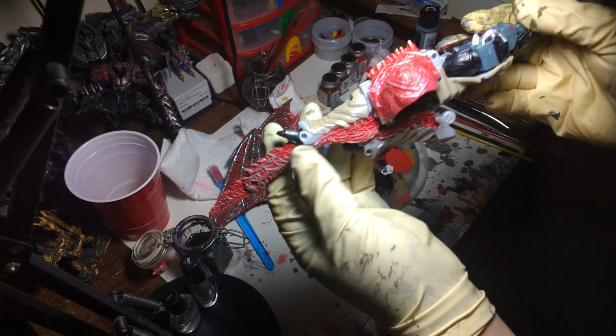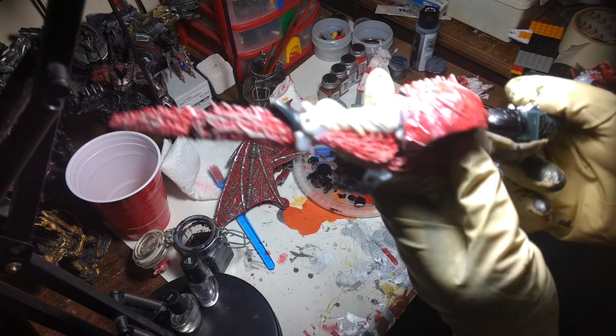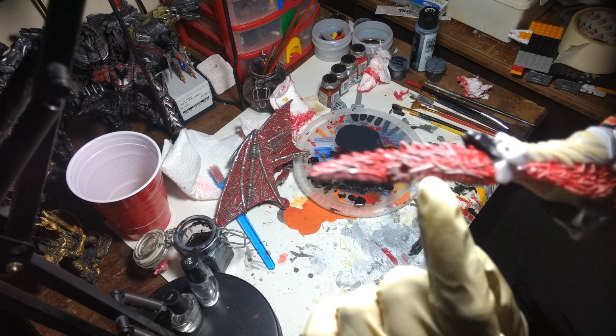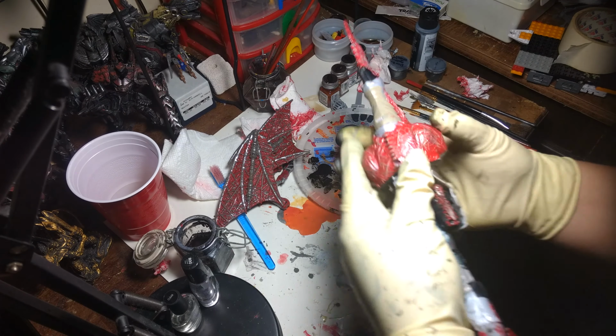Well, I got off where I want the red to be. I didn't worry about how I was doing or anything, but I just made it to where some of the details will pop out. Get a good focus on that. There you go. Some details will pop out.